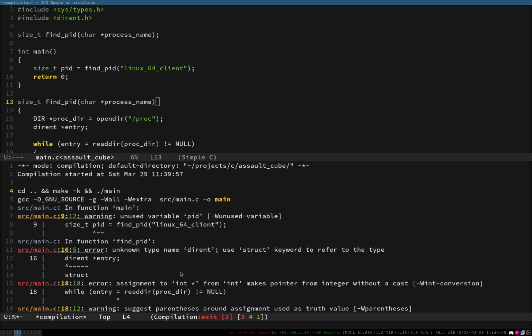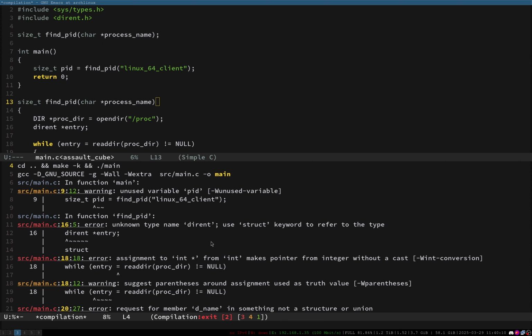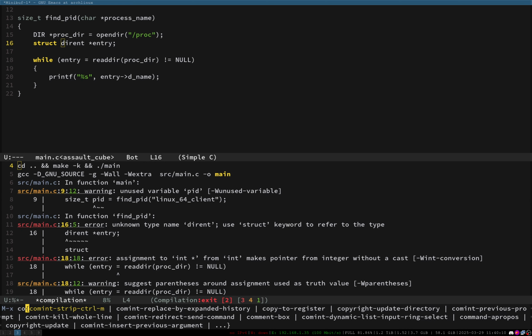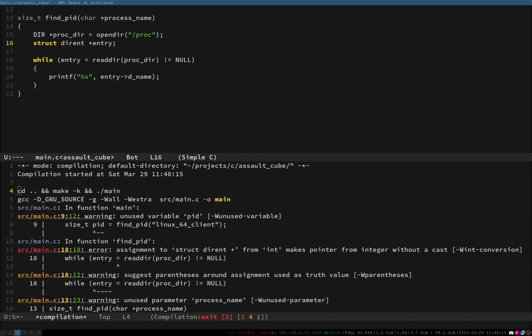Okay, that doesn't matter. Unknown type name dirent, use struct. Oh. Assignment to struct dirent from int makes pointer from integer without a cast. Is it not? I thought that's what it returned.